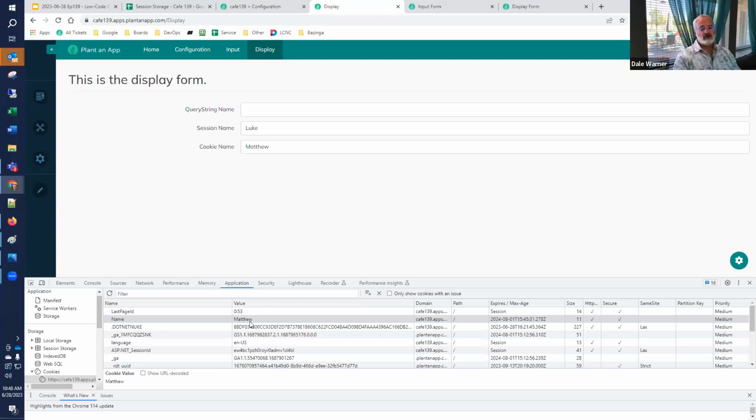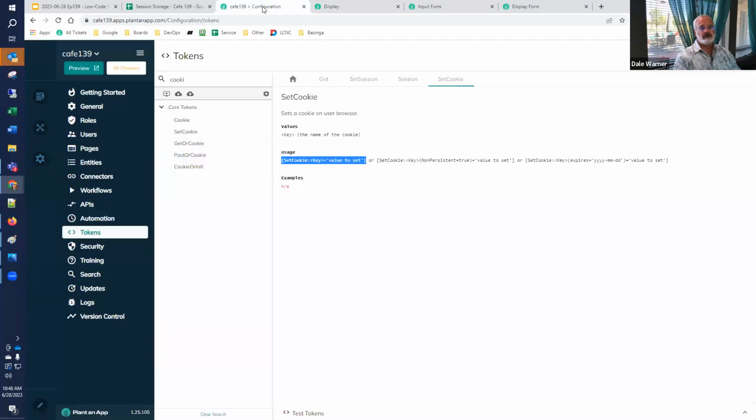And so if this was some piece of secure information, it's probably not the best case to put it in a cookie. If it's useful information like an order number and you want it to last for as long as they're interacting with your site, then that's a pretty good place to put it.